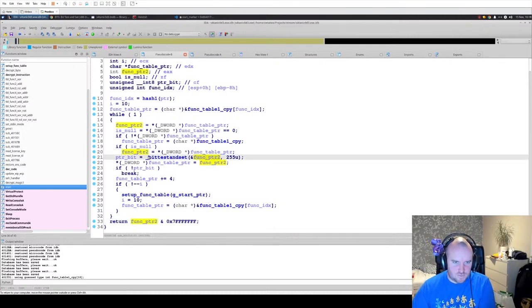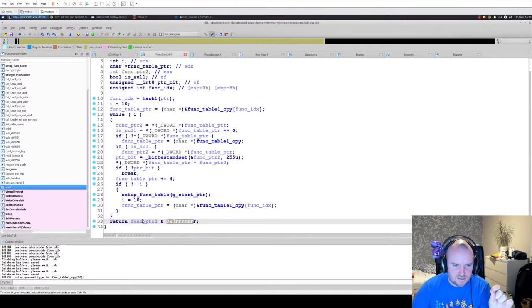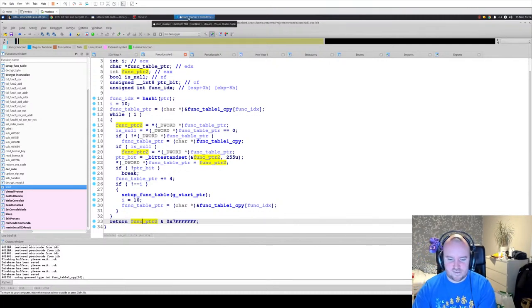Okay, so what I think is happening here, but we need to double check this, is that these pointers are 32-bit values, but based on how the memory layout works, some of these bits will always be zero, so they're not really relevant to the pointer value. So I think they're setting some bits, and then at the end here, they're masking those bits out when returning the function pointer to be used as a pointer. So it's kind of using these values as a combination of a function pointer and some kind of flag bit.